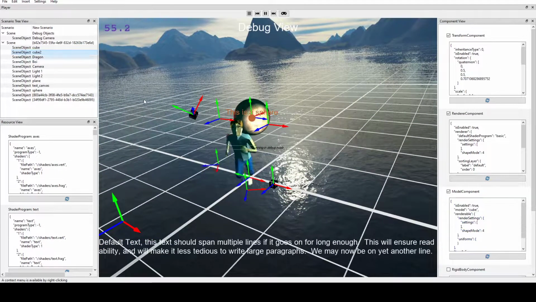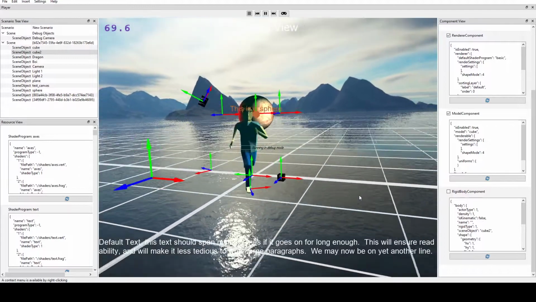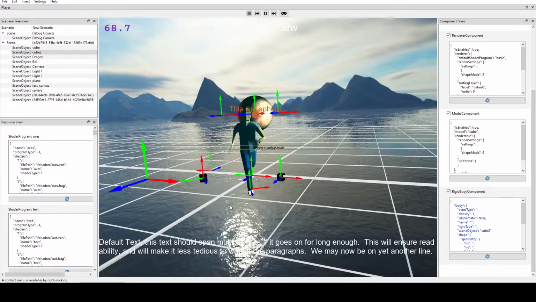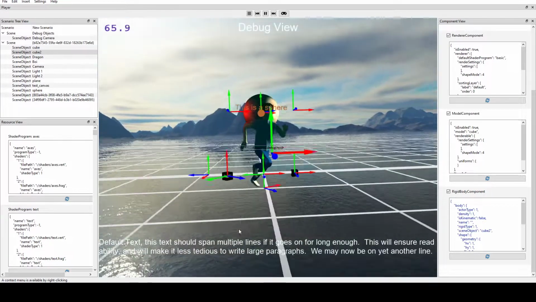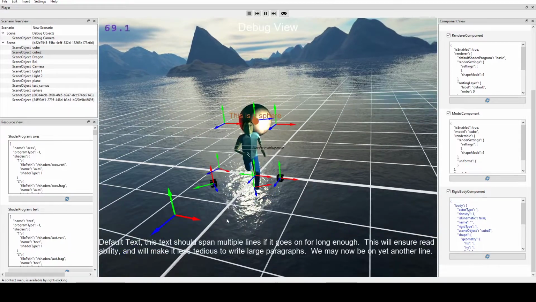I'm planning on adding a few more debugging features for rigid bodies and collision objects to make it a little bit more clear what's actually interacting with collisions. Like I have a rigid plane over here on the floor that's not actually being explicitly visualized, that you can see is interacting with my physics on those cubes that I may drop. So yeah, there's a lot of fun stuff happening. It's definitely a lot easier to see what's going on when I have my coordinate axes in there. And my line rendering is still looking really good.